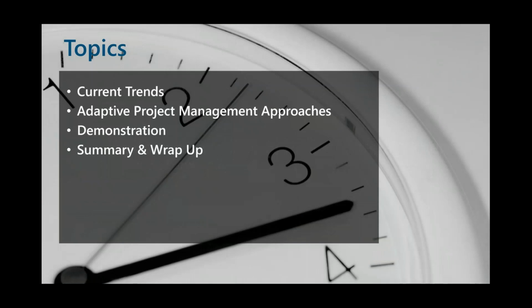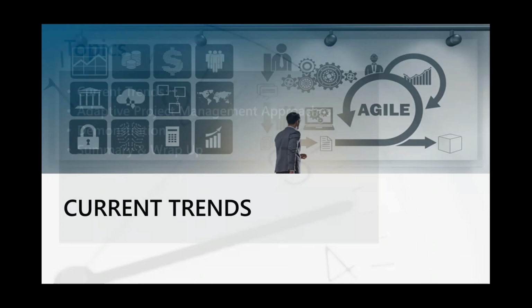As we go through this, we're going to talk about the current trends that are driving the needs for these types of solutions. We'll talk about the concept of adaptive project management approaches, and then we're going to spend a good chunk of the time demonstrating live how these things can actually be automated within the technologies we have today in the Microsoft Cloud. And then we'll do some summary and wrap up and have some special offers for you folks that registered for the webinar today. So with that, let's talk about some of the current trends that are driving this.